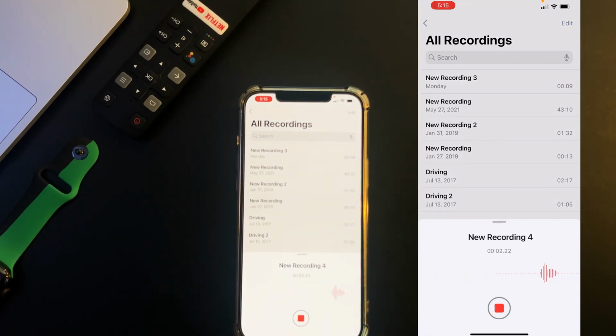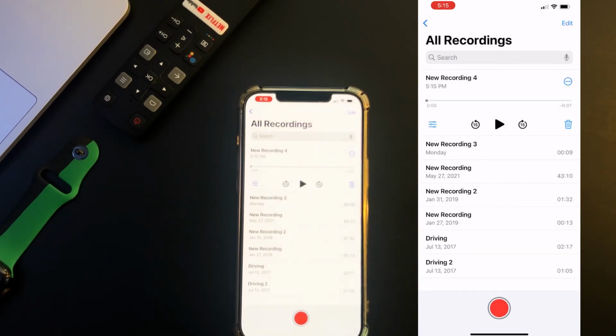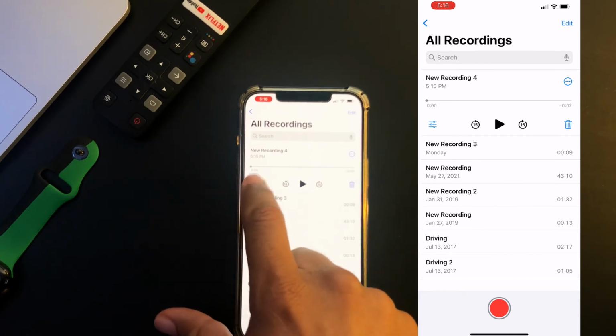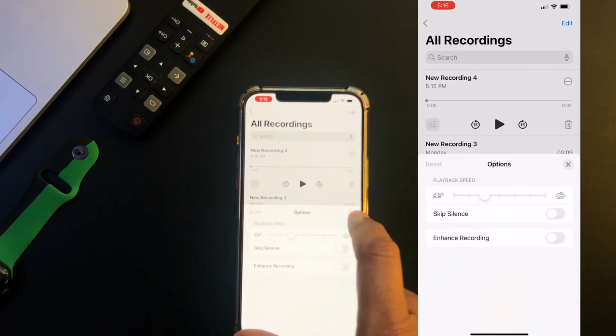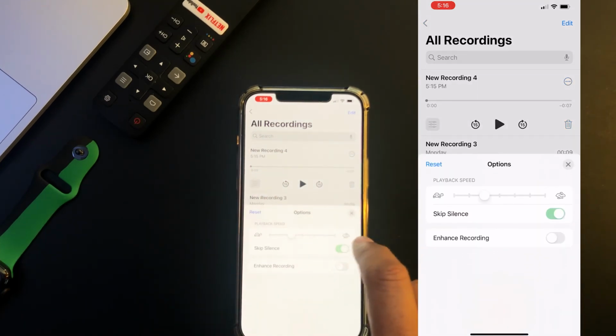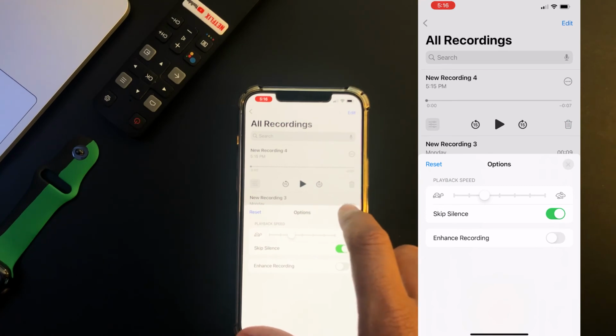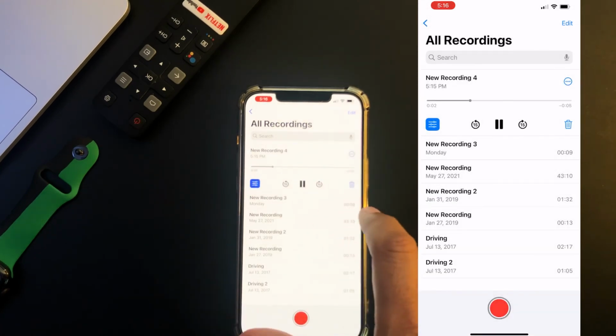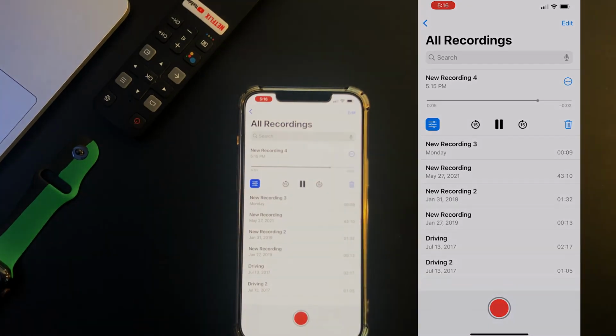this is a recording, iOS will recognize those dead air moments, and when I enable the skip silence feature, that moment now transforms to this is a recording. So that's pretty cool.